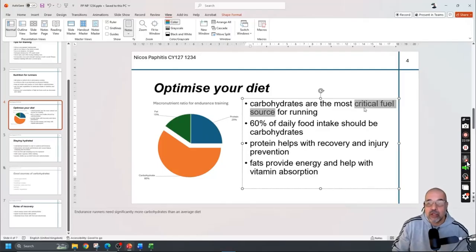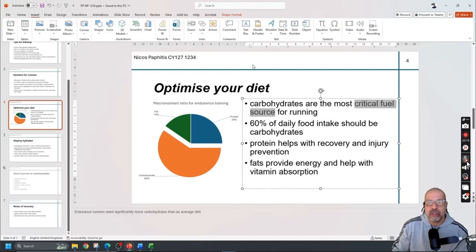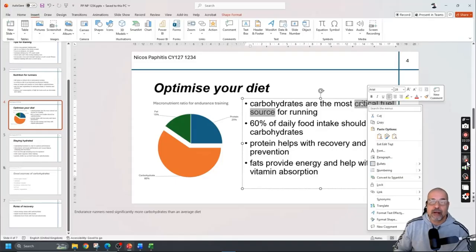The easiest way, on your selection, right click. You can, I think, also from the Home, or is it Insert? Let's go have a look. Insert, there you go. You got the link here as well, so you can click on the hyperlink here. It really doesn't matter. I like using the right mouse button because it's just really handy. So from here, I can click on link.